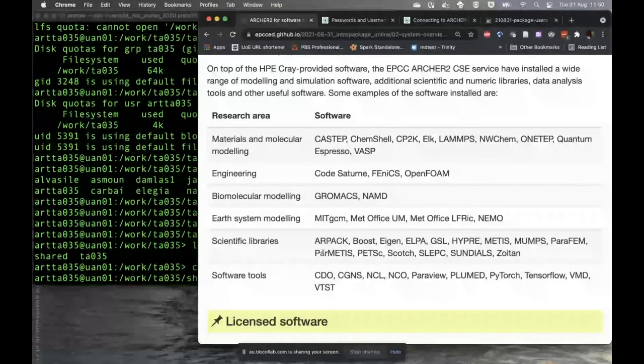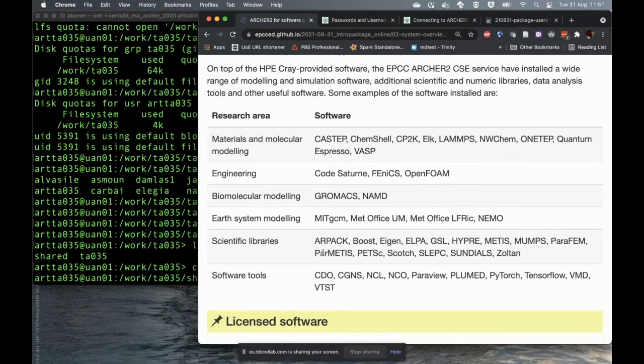What I was going to say is, as well as this software, we also help users install other software if it's not in the list. So people are always able to install software themselves in their own work directories, for example, so they can use it on the compute nodes. And the CSE team provides support to do that. So if there's a piece of software that's not there and you want it on, then we review the demand from users for various bits of software, and we may add additional centrally supported software if there's enough demand for it. But whether there's enough demand or not, we'll always help you get your own software up and running on the system. So you can just drop us a line at the service desk.